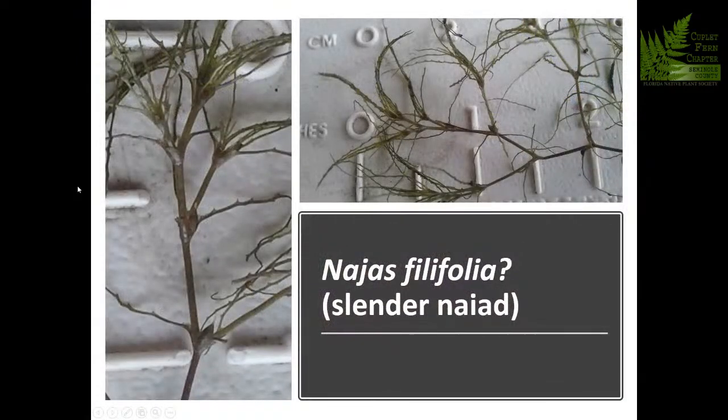But sometimes, you know, it's really tricky. So here are some photos of individuals that I picked up at Lake Butler, more toward the center northern part of the state. And again, we've got these small teeth, these really skinny leaves. You can see the little auricle sheath. There's even some recurving going on here. But look at this fruit. This fruit is not recurved. The fruit is just straight.